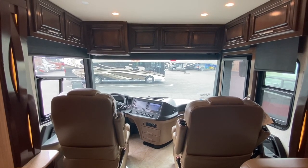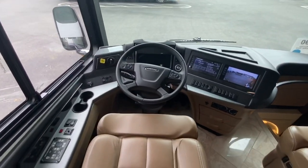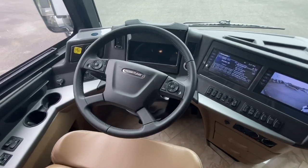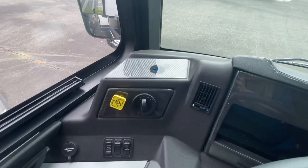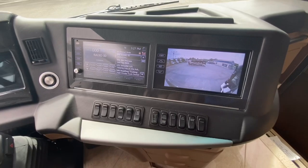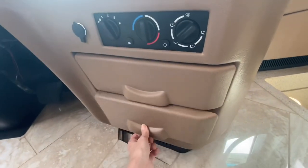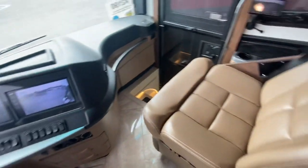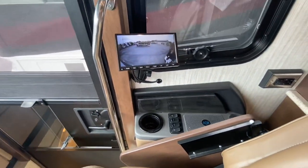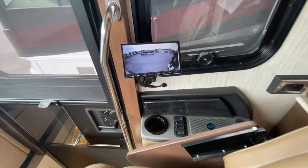As you can see, this coach has all solid surface, hardwood cabinetry. The driver has the controls for the leveling jacks, a Freightliner steering wheel, a built-in charging port for your phone, push to start, a touchscreen radio, rearview backup cameras, and some drawers for storage. The passenger seat also has its own workbench with a charger. The coach has a security camera system around the whole thing, and that monitor can also show directions so the passenger can help navigate.